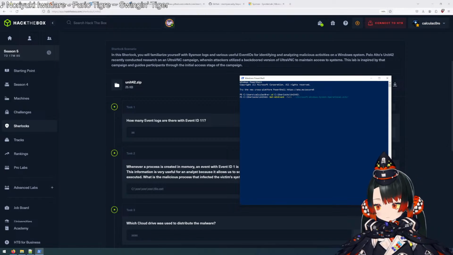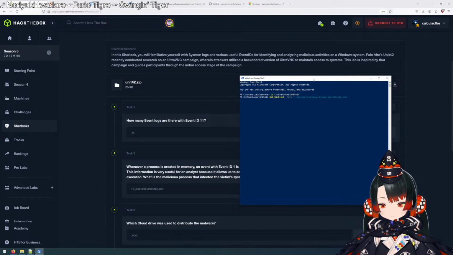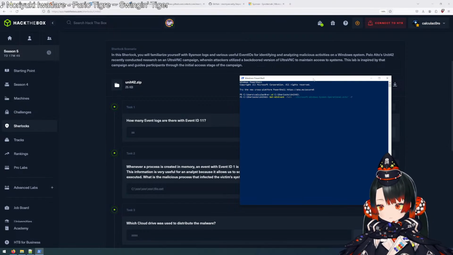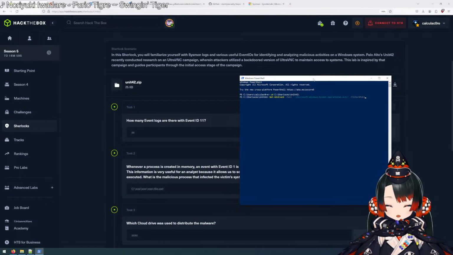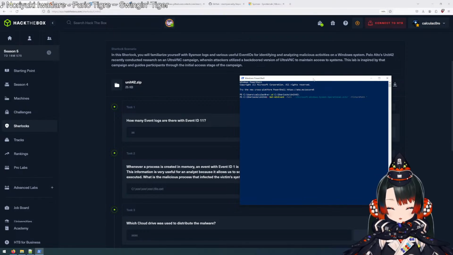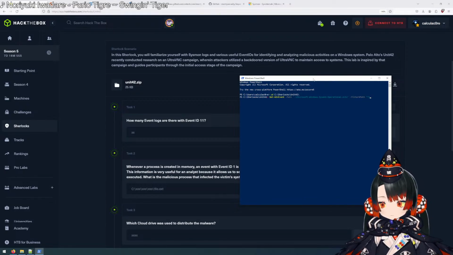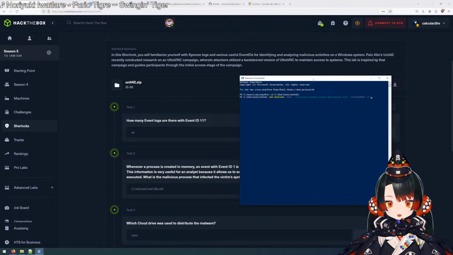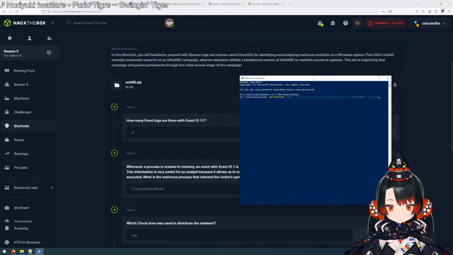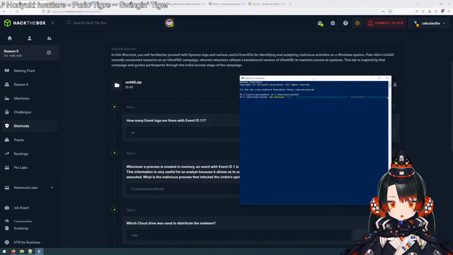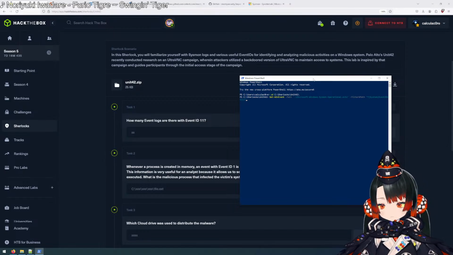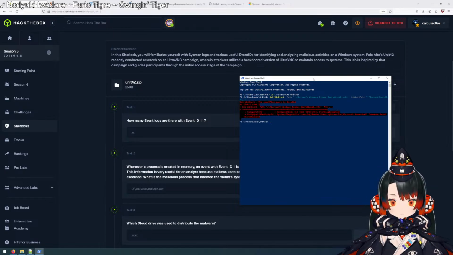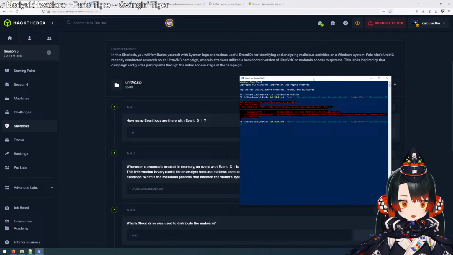And we're going to use this switch, FilterXPath. And we want to specify event ID equal to 11. I think that's how you do it. Nope. I messed it up.